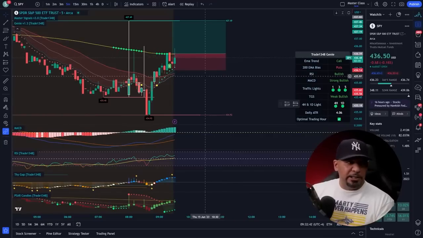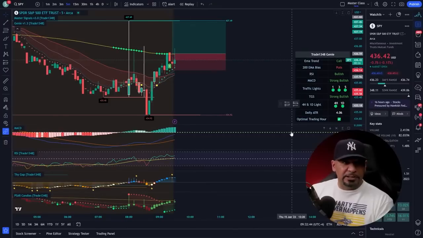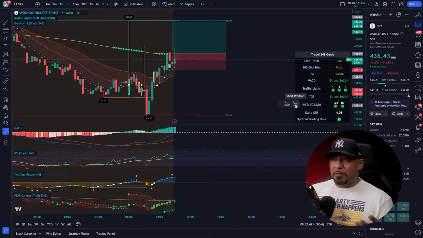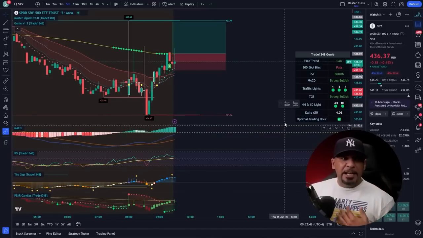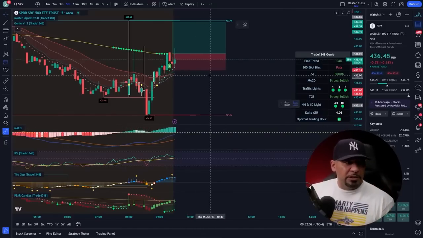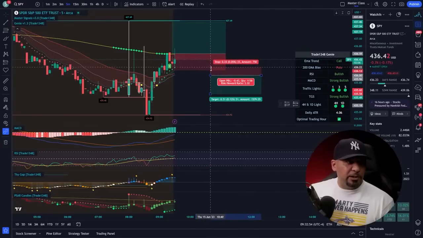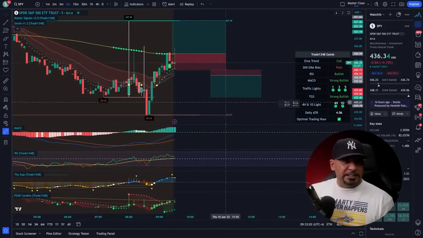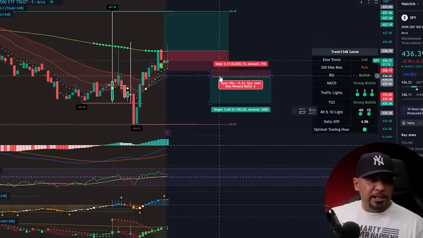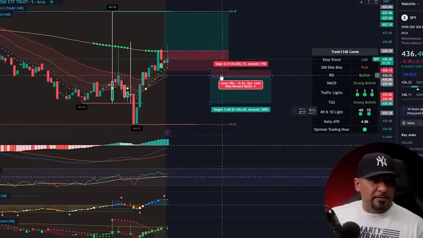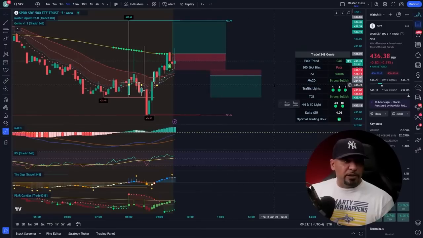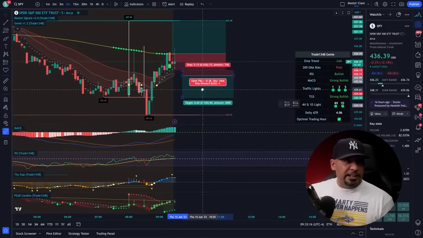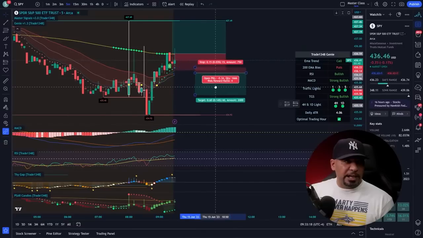Now, let's say we do get a breakdown. So let's design this trade. Obviously, the market is binary, goes up and down, and you have to be able to say, all right, if I don't get that trade up, we have this zone here at the 24. I can change my thesis, and then enter at the break of the 48 or the 24. That's where we're at right here. And then we have a 4-to-1 risk to reward ratio, right? So this is the trade if we were to break our thesis.